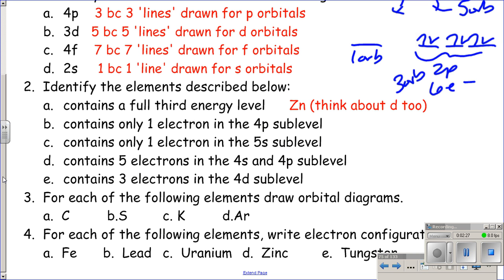Okay, so I explained this to some people to say just fill up the 3rd energy level, but a lot of times we equate energy level to period. So looking on the periodic table, hydrogen and helium are in the 1st period, but also the 1st energy level. In the 2nd period, we have all these elements, right? This is the 2nd period, also known as the 2nd energy level.